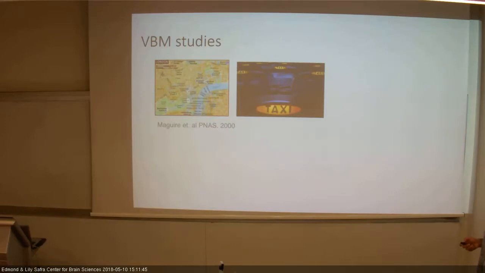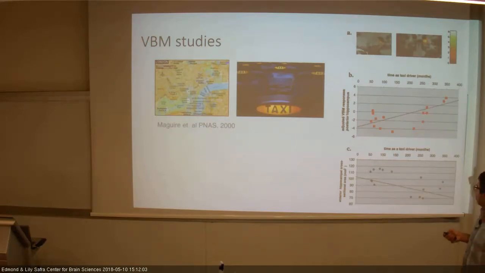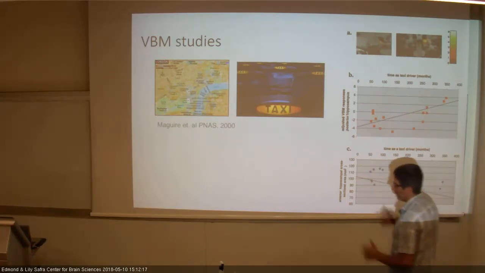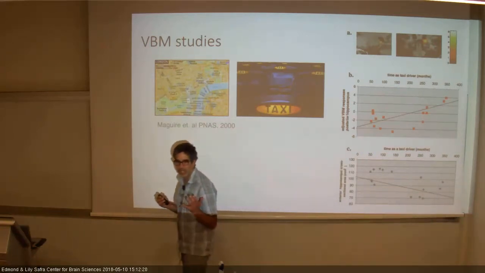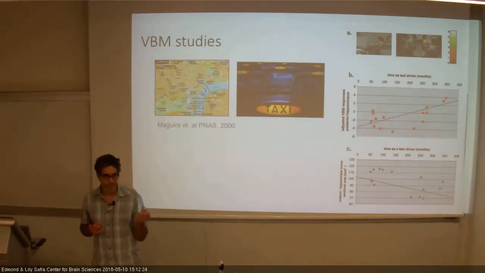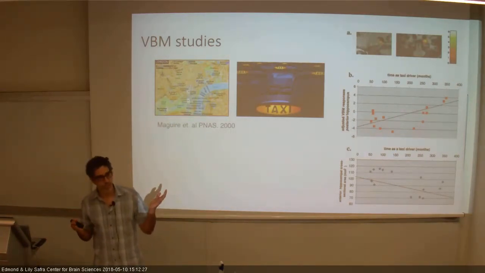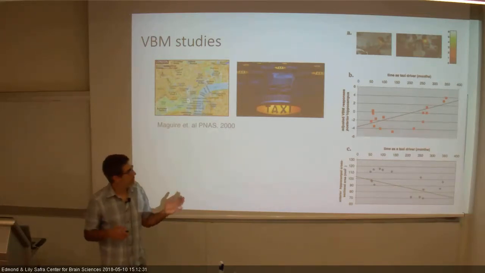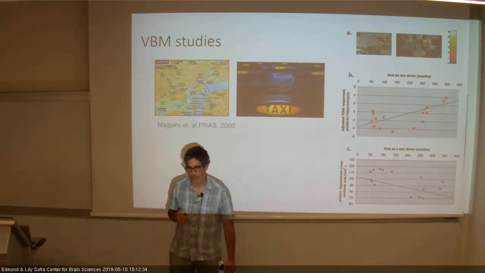The look at taxi drivers in London before having an iPhone and Waze and everything else. So they actually had to navigate, and they compared the time of them being drivers and the effect on their hippocampus. So they used VBM and looked at volume, and they found a change in the hippocampus as a function of the time they were drivers. Okay, this article kind of showed that it's a really useful tool, because suddenly we can locate very high cognitive function using this structural, kind of crude measurement, right? But that opened the door for many more works to come afterwards. Okay.